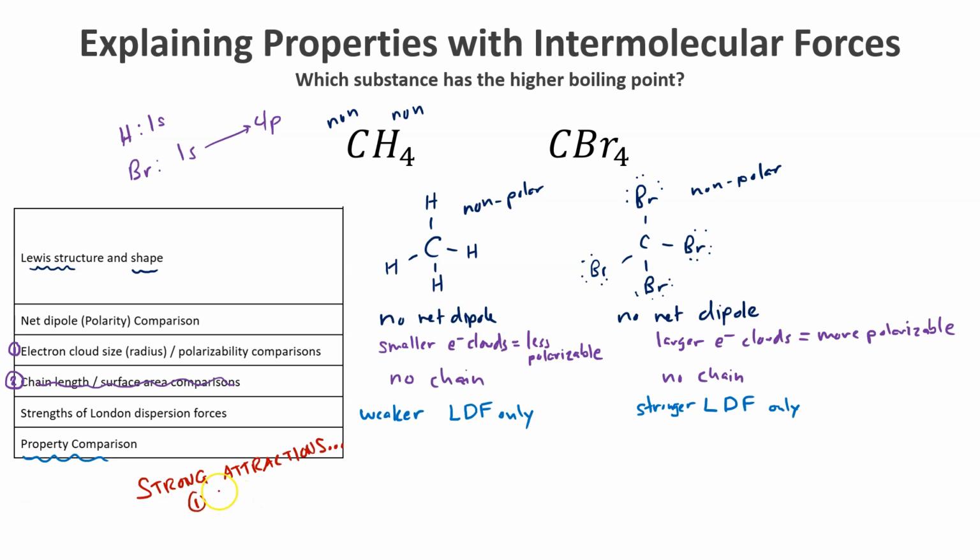You can do that because there's lots of specific properties that stronger attractions are going to cause. Things like being a liquid at room temperature, or maybe even a solid at room temperature. A lot of properties are going to be elevated, like higher melting points. Higher enthalpies of vaporization is a common one, and in this particular case, the one we were trying to analyze from the beginning, a higher boiling point. So I can label that CBr4 is probably going to have the higher boiling point, or CH4 is probably going to have the lower boiling point, and my prediction has been made.